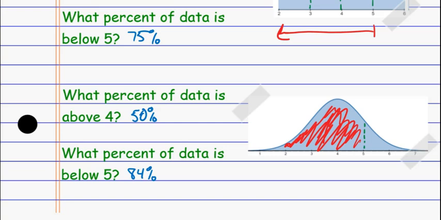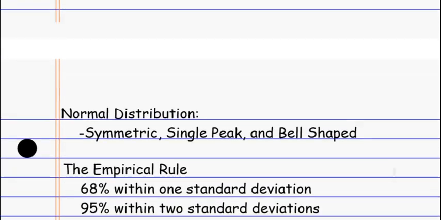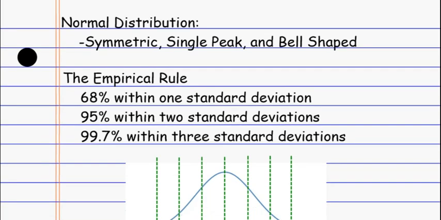Now, there is one special type of density curve that we don't necessarily have to estimate on our own. It follows certain percentages. And that's the normal distribution. The normal distribution is essentially a density curve, a very famous density curve that a lot of things naturally fit to, okay? A lot of things naturally fit to the normal distribution curve. And it's just a special distribution curve that kind of has set percentages and set values that it adheres to, all right?